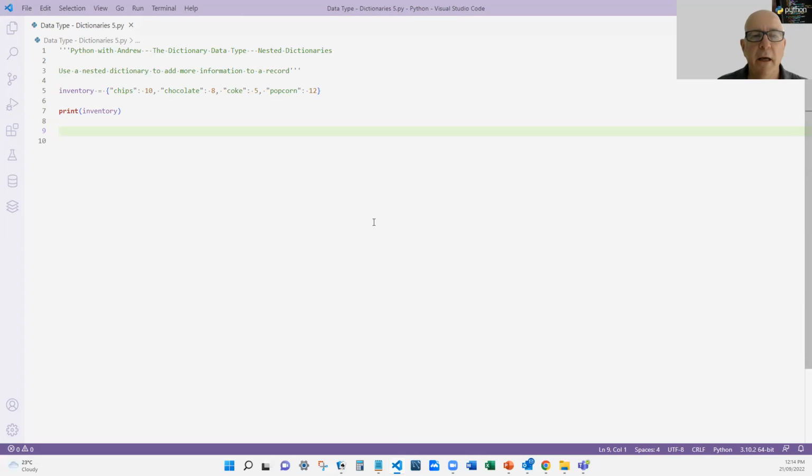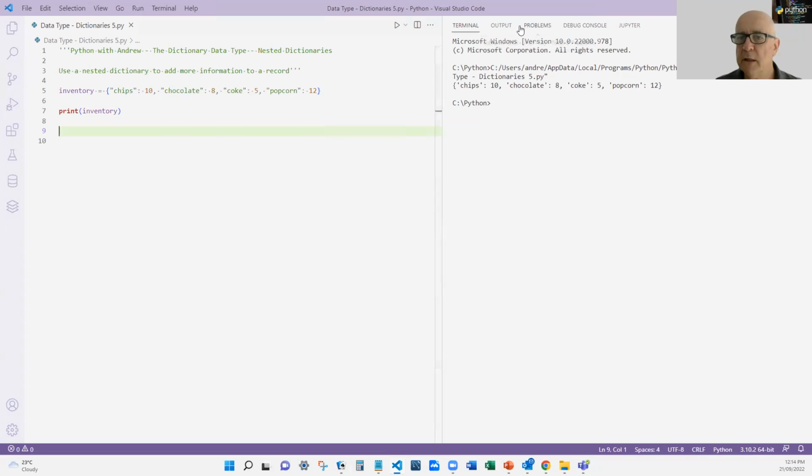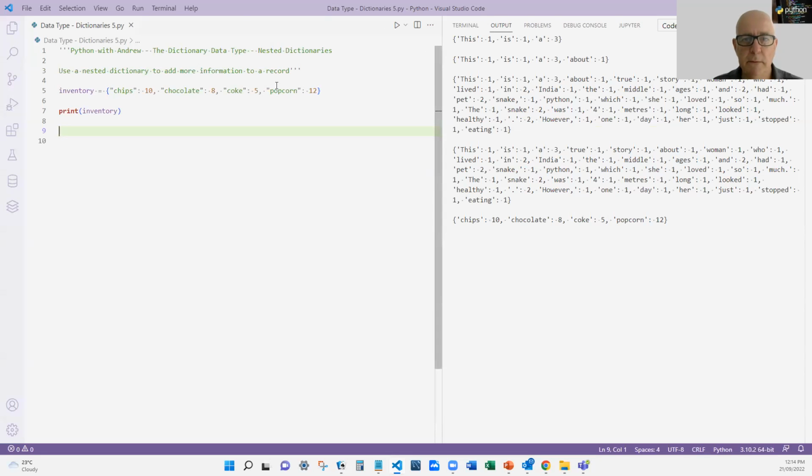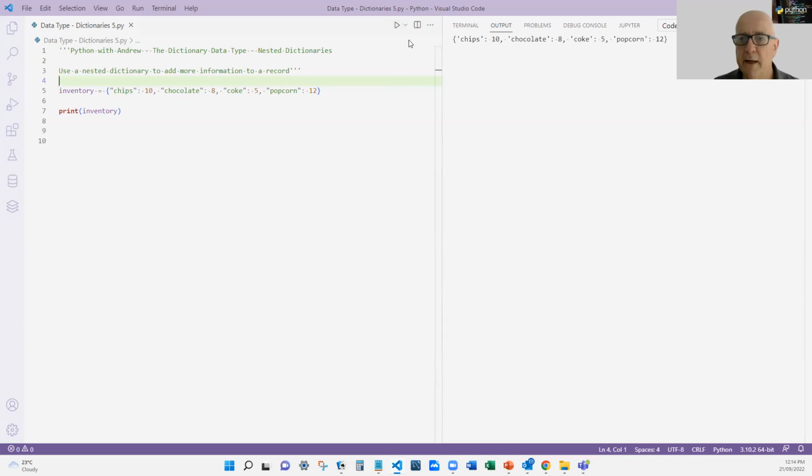I've brought up my program from before where I had an inventory, and my inventory database simply had a quantity on hand, which is not very useful, but it's a good start. Let me run it again.